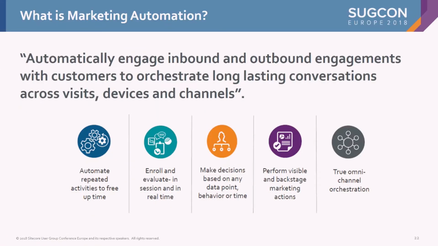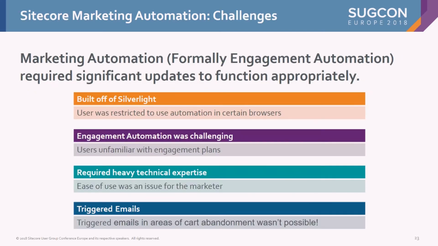If we look at marketing automation in a nutshell, it's the process of automating everything we just said. So it was not a waste of time to go back and talk about all of these, because when you look at marketing automation, you need to be able to create these segments, create personas, define goals, and once you create your journey in marketing automation, it's going to be a repeated and automated process.